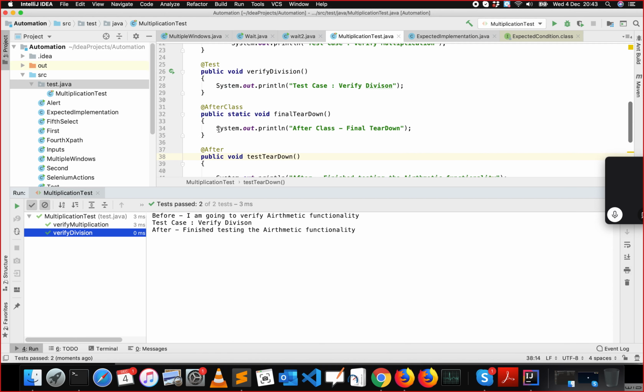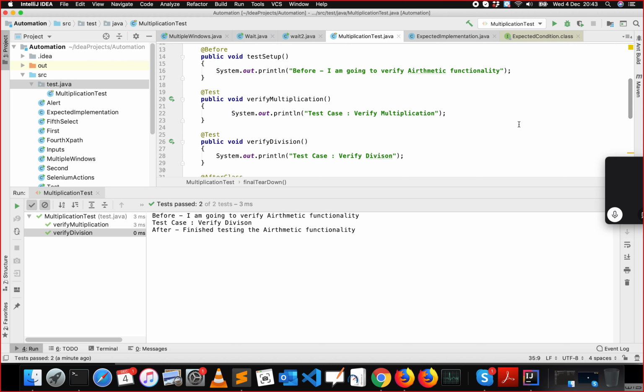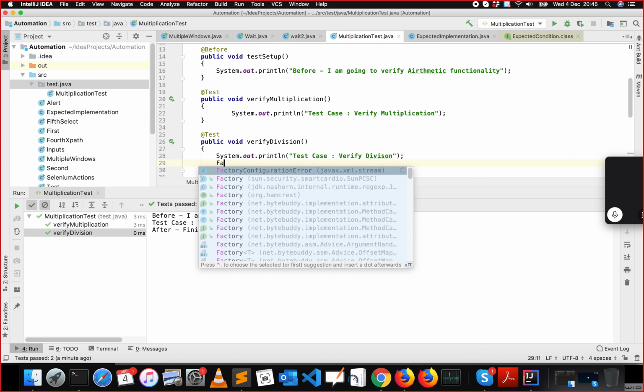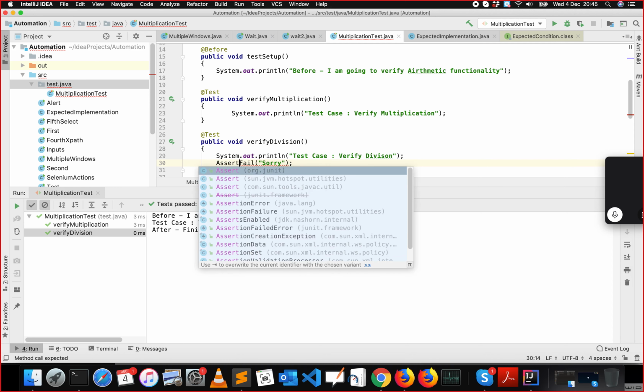Now I'm just going to do one small thing. I'll show you guys what happens if the test case fails. Is it assert? Yeah, assert for everything.